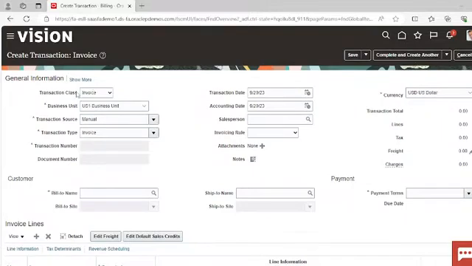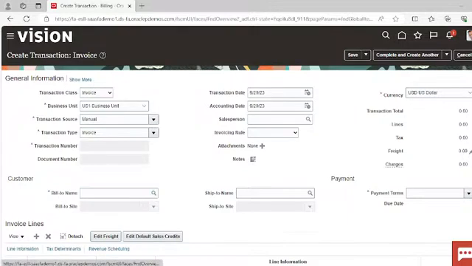Here you have to select the transaction class, and in the transaction source I am taking it as manual. In the transaction type, take it as invoice, and if you have any specific salesperson for this transaction, you can mention the name of that salesperson here. Here you have to give the customer name.